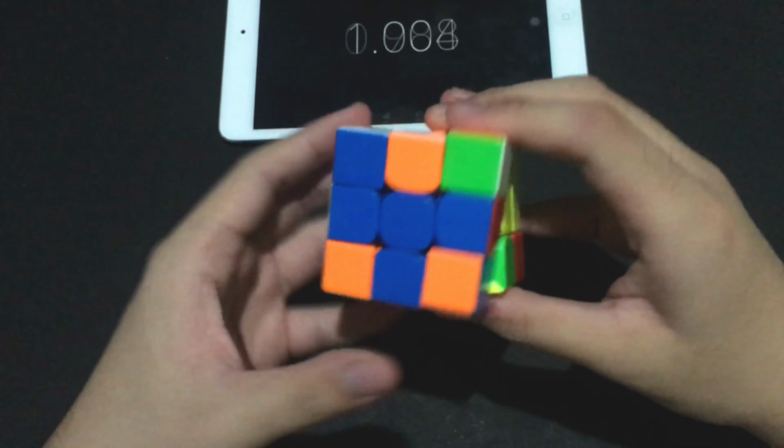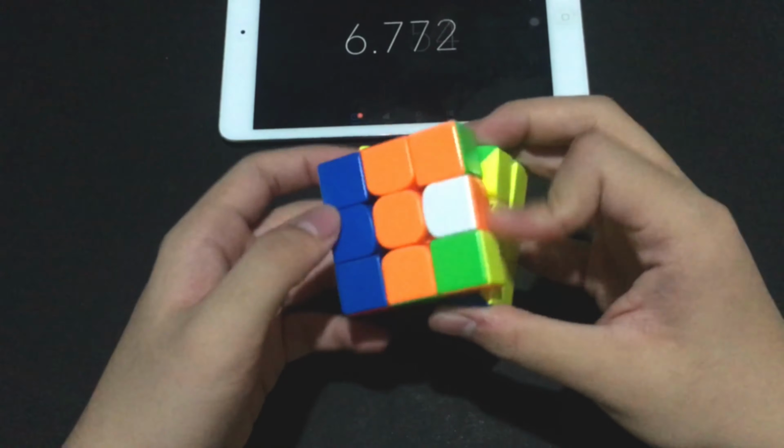I swear I love this cube, but I won't main it because the Wu-Wei is really amazing. But it is my third favorite 3x3.